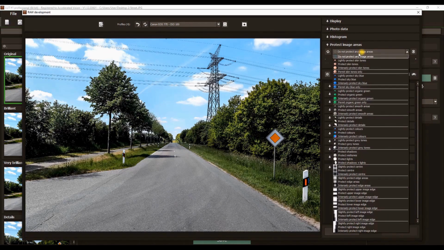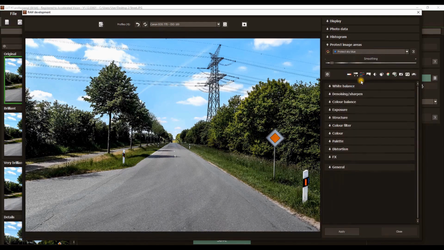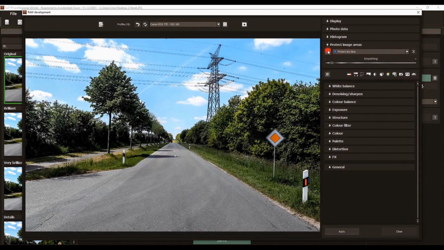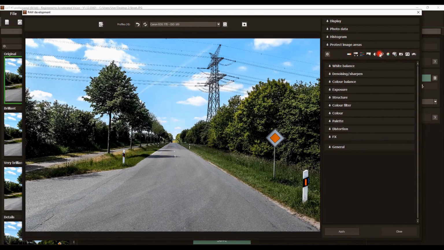The image protection feature is below that, and you can remove individual elements from the calculation here. And use Protect Sky Blue as an example and display what happens now. We can use this button to display the masking. Everything that appears dark now does not play a significant role in the calculation, and everything that appears light does play a significant role in the calculation. That means, depending on what you select here, the program generates a soft masking that reduces the calculation accordingly. And we've set that back to default, so we can take a look at the other areas.